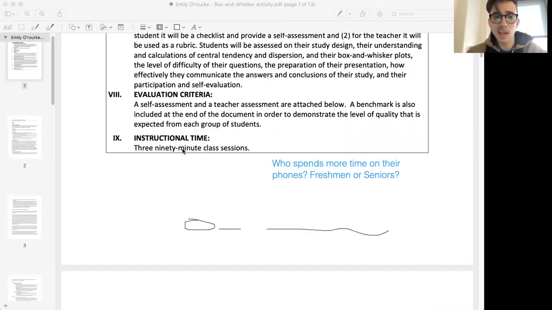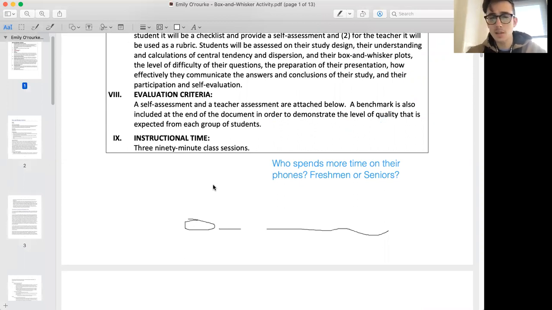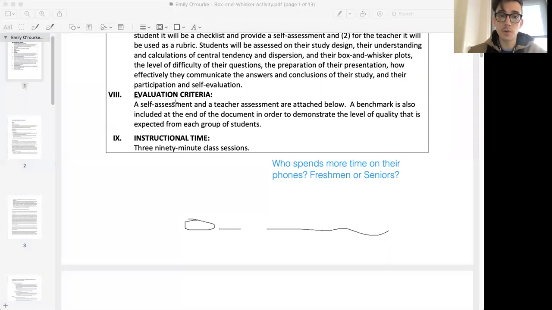In my eyes, this may take 3 class periods, which is okay. I might cut some things as we move forward, so be on the lookout for that. There is an evaluation criteria. There's the option to assess yourself to make sure that you're doing everything correctly. We'll talk about that in a bit. And then there's also my assessment, how you'll be graded on this. Those are 2 ways that you can evaluate to make sure that you're doing everything right, giving me what I need. And of course, there's an example here to guide you through what's going on.